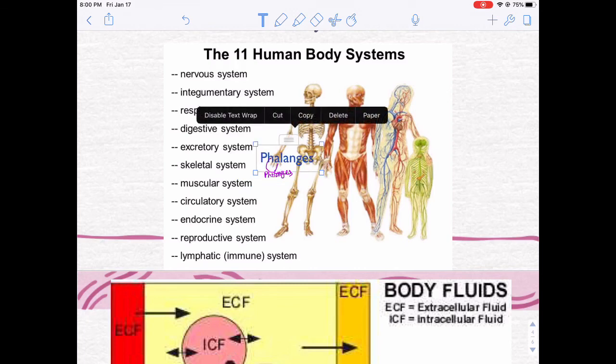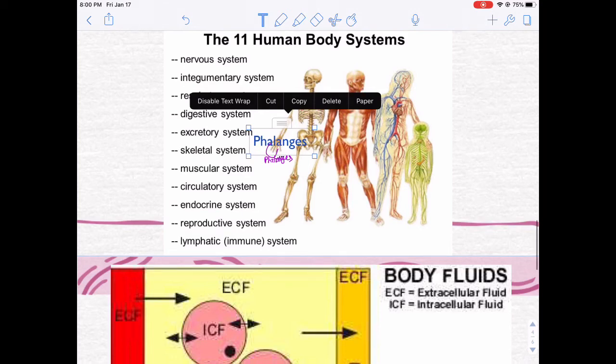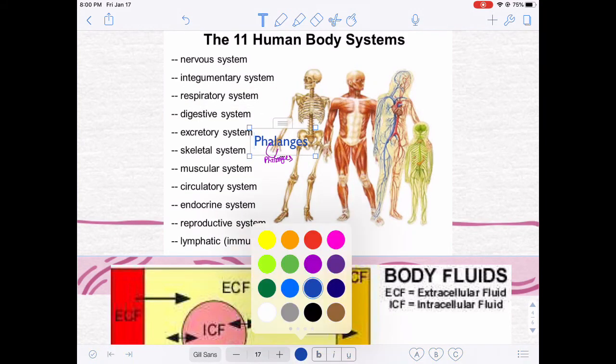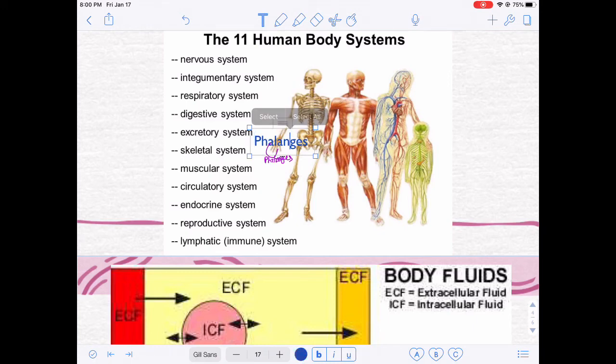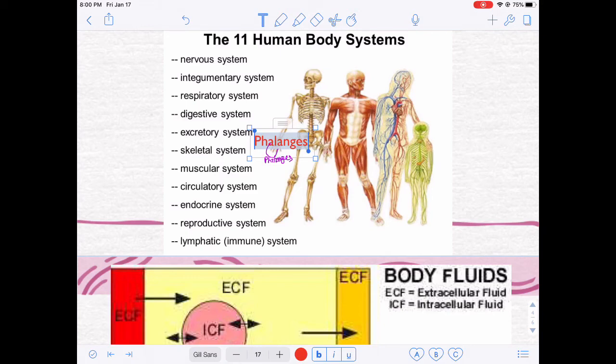I'm trying to get to the option where it allows me to rotate. It usually does have that option. So yeah, you can change the color of the text. Let's highlight it, select, change color of the text, and so on. So if you look down here, you can change the font. You can make it bold. You can decrease the size. There's a number of things you can do with this.